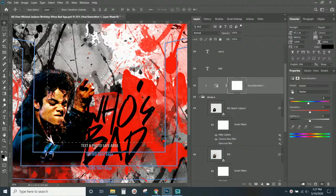And I'm trying to actually get some kind of pop color. So I want a little red popping out. I want a skin tone popping out, but I don't want the skin tone to be completely yellow. So I'm just kind of playing with it a little bit, and I think that's about where I want it right there. You can even make it black and white. That's something that's going to be easy to do, but we'll do that last if we want to make it black and white.